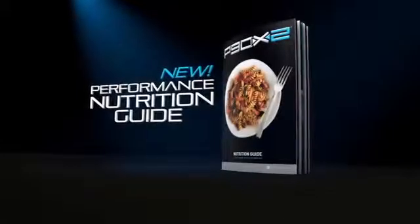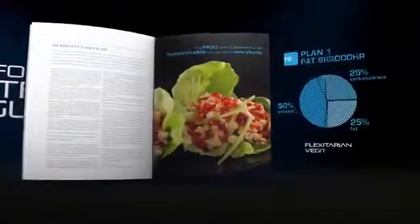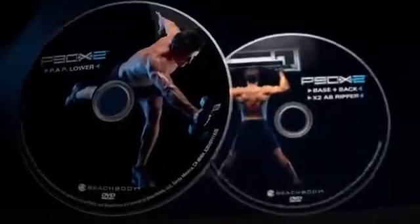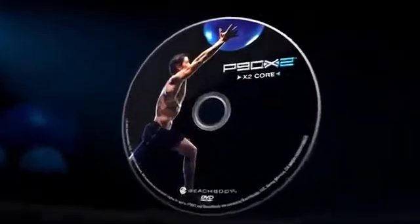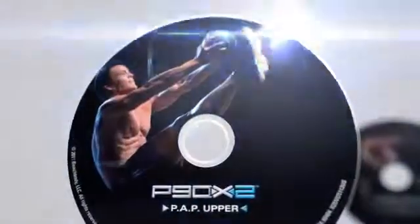Plus, there's a brand new performance-targeted nutrition plan that will show you exactly what to eat, because athletes don't compete on starvation diets, and neither will you. It's the future of fitness training, never before available to the in-home market until now, and sold separately would cost over... Oh wait, you couldn't buy this stuff separately for any price.